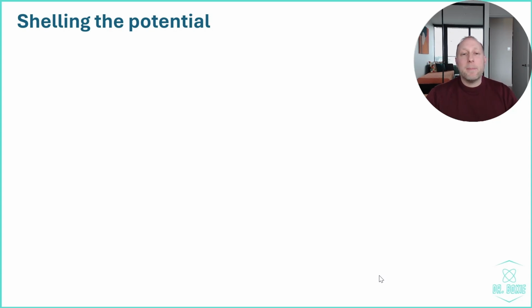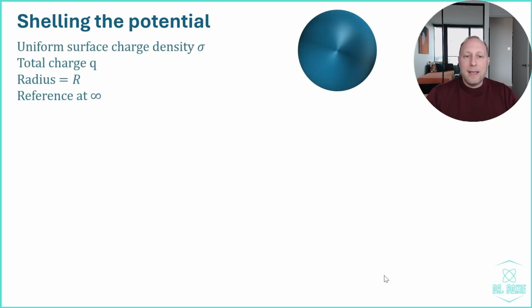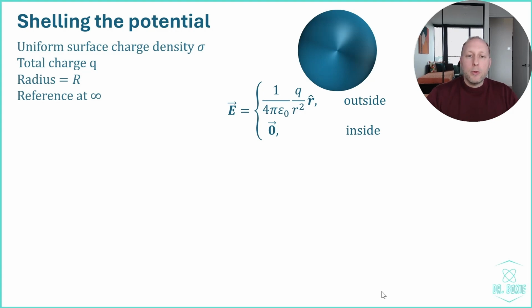We consider the same example we looked at in the previous lesson, namely that of a hollow spherical shell of radius capital R and uniform surface charge density sigma. Using Gauss's law, we found that its electric field was given by this expression here, depending on whether we are outside or inside the spherical shell. We want to use now what we saw on the previous slide to calculate the potential of this configuration of charges. As a reference point, we choose infinity. And so what we need to do is calculate this integral.